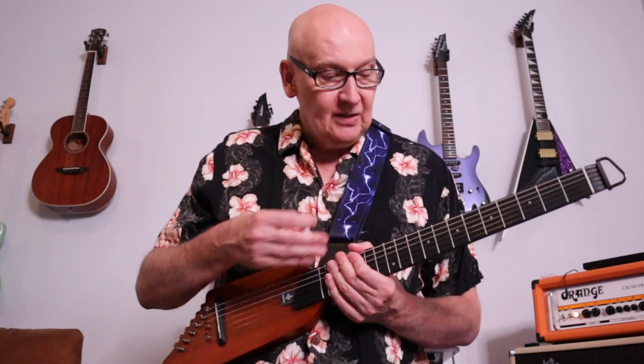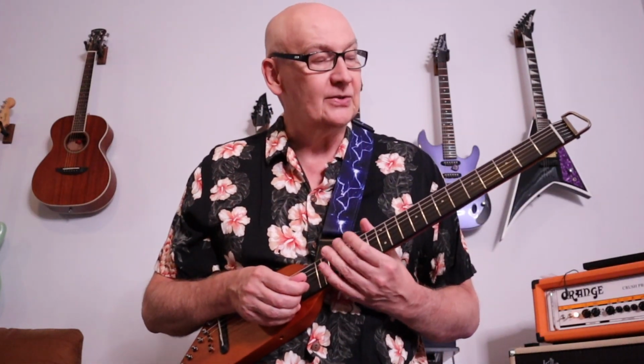And so, sorry for flubbing a few things. I've switched to another pick. This is a Tortex shark fin pick. I don't know if the system will pick it up very well, but it's a very fun pick and just taking a little bit of time to get used to it.